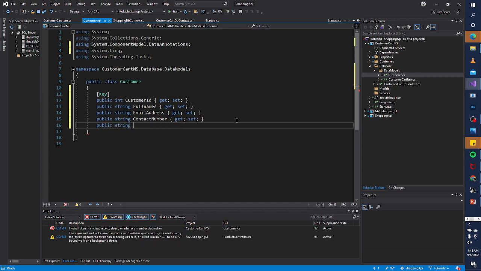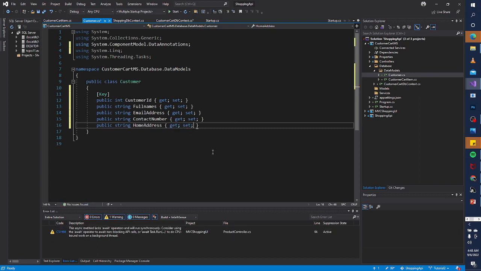There's two options with their home address. You can either ask the user to provide their address upon checkout so that it can be used for delivery, or you can just store it on the database. But the home address can always be different from the delivery address. We can allow them to change that.